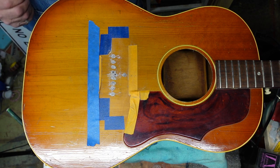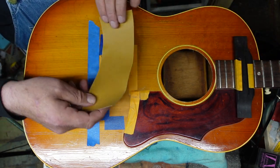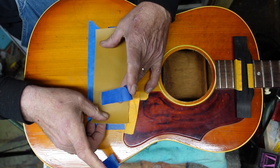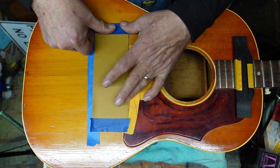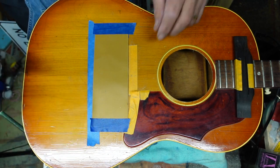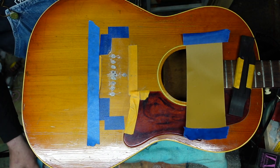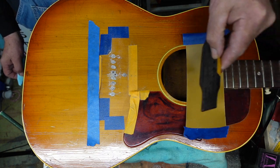Now, in archtop guitars, we take a piece of sandpaper, like so, and we put it in the area where this is going to be, and with an archtop, we would basically put that where it is going to be, like so, and make sure it's long enough. And then we would take the floating bridge and do that. Now, what do we do with this? The exact same thing, except we're not going to glue an archtop bridge down. So what can we use to mark this off that's going to tell us where it's high and where it's low in relation to the bridge?